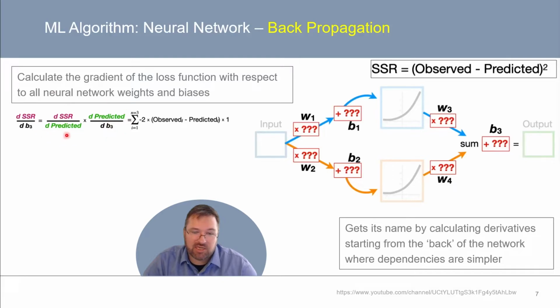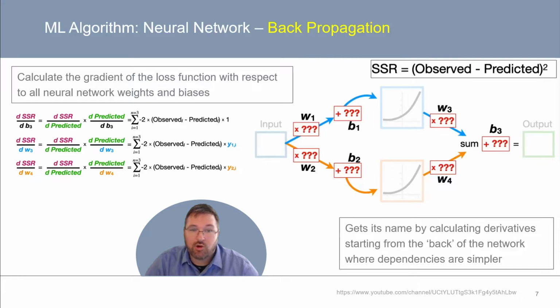And this can ultimately be described by this equation, which fundamentally just depends on the sum of the residuals, in other words, the differences between the observed and predicted values. Our next two equations for the two weights coming into the outcome node are similarly simple at this back end of the network, as you can see here. Our first equation is for updating W3, and our second for updating W4. In these final equations, here y1,i and y2,i reference the values emerging from the activation functions of the respective nodes found in the hidden layer of this network.